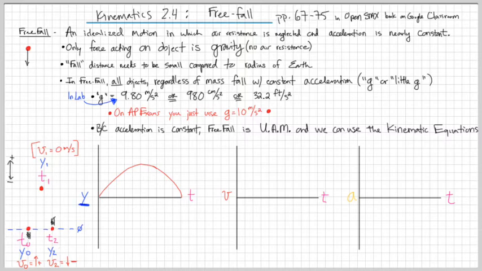I also know that I should have an upward positive slope for the first half of my graph because it's traveling upwards in the positive direction. And I also know I should have a negative slope in the second half of my position time graph because the slope is negative, indicating a negative or downward velocity.